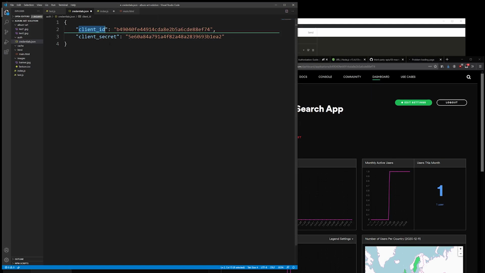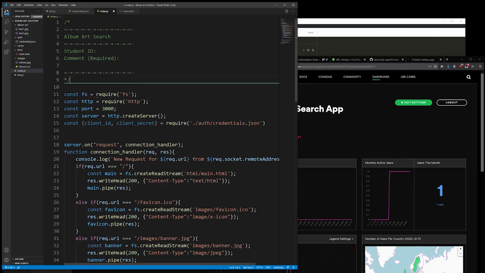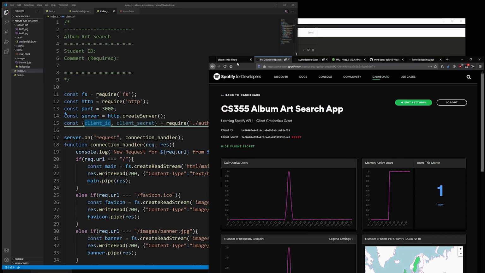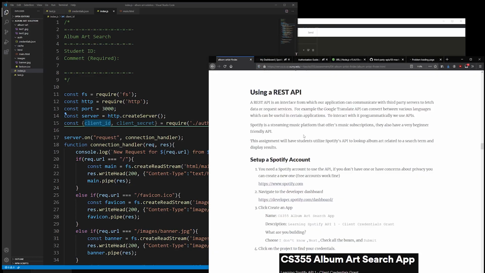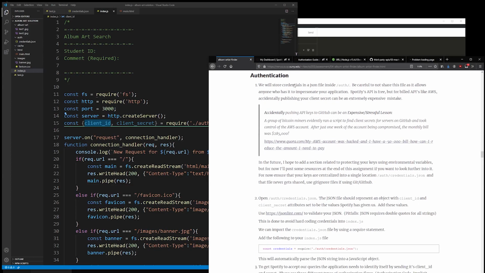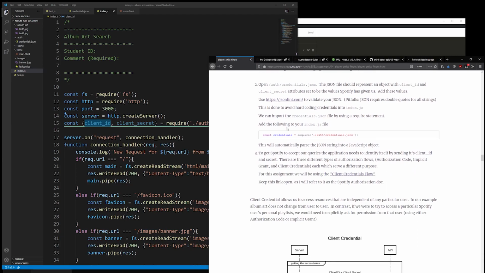So it's going to return me back this client ID and client secret. And then that will get destructured into client ID and client secret over here. And then we can use it. Okay, so we store the credentials inside of a file. Don't share this file.